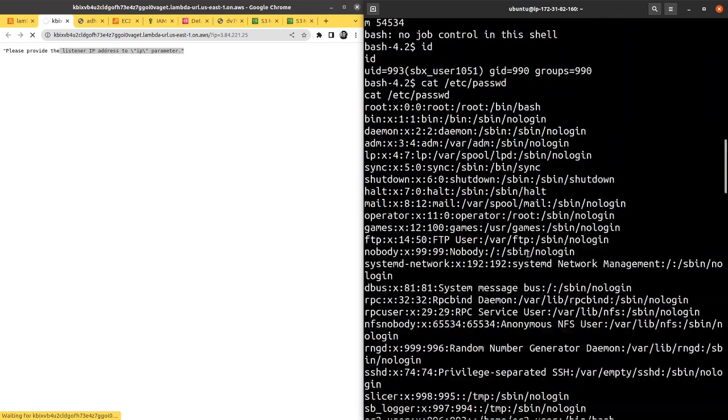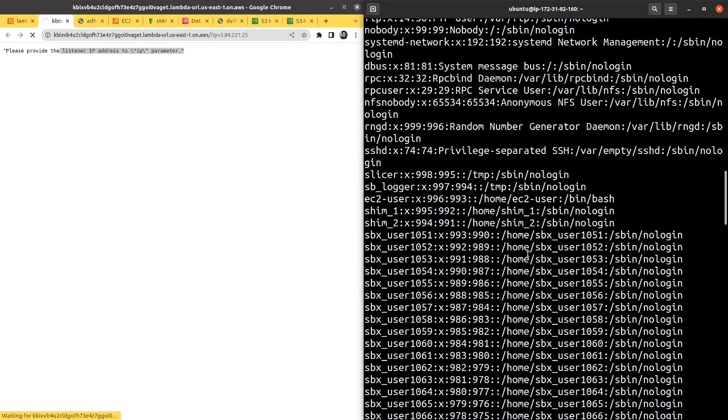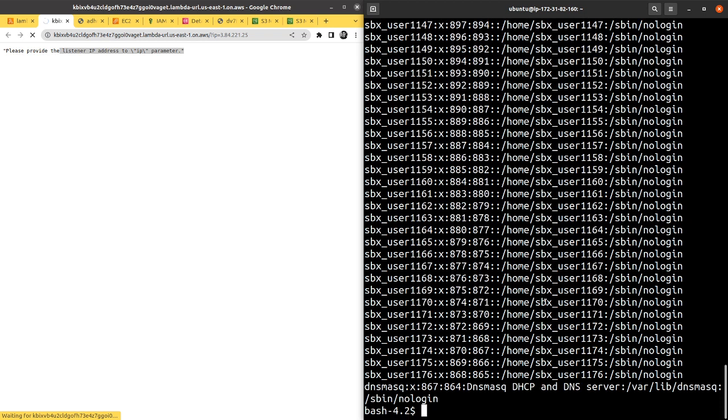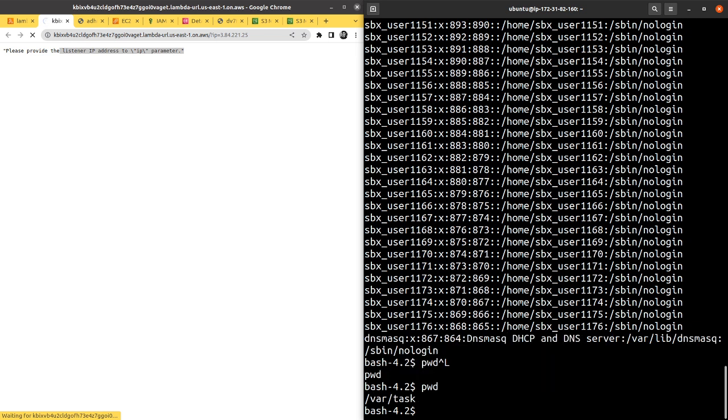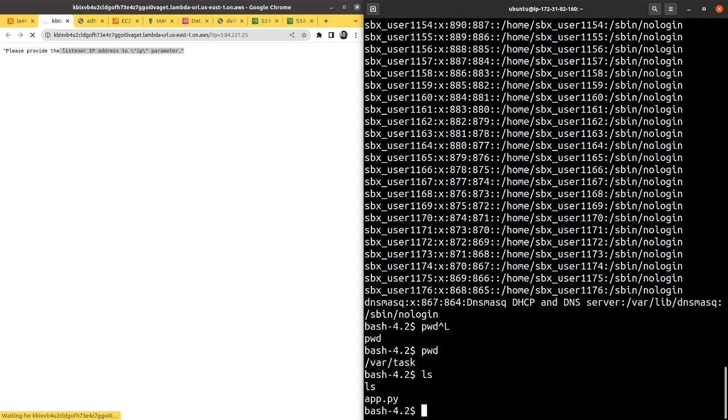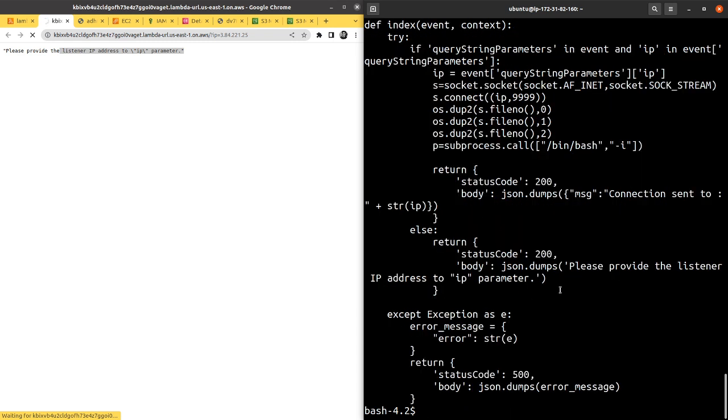It seems like this container has been used multiple times as well. If you look at what directory I'm in, there's no specific task you need to perform here. Remember that it's not a complete true TTY shell, so you'll not be able to clear the screen and stuff. But right now you're in /var/task, and the contents of /var/task are the code that you had passed.